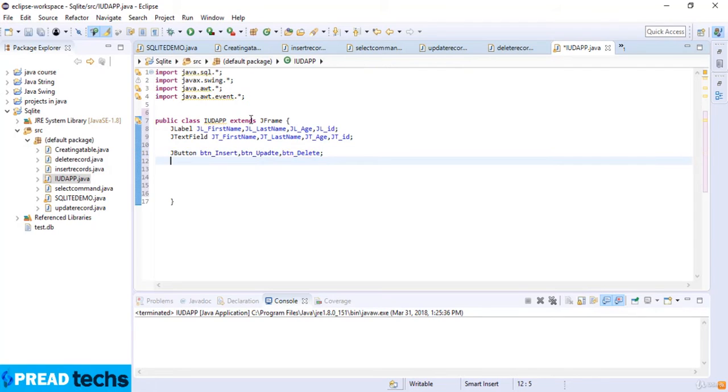We create three buttons here for inserting the record, deleting the record, and updating the record.